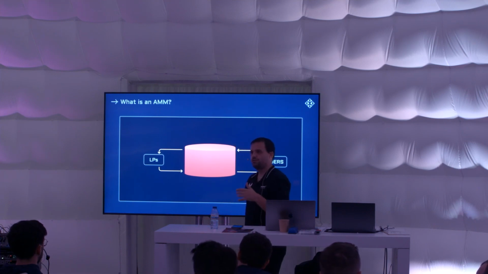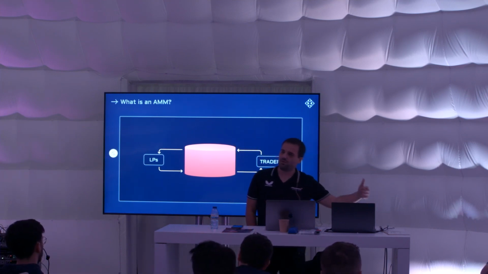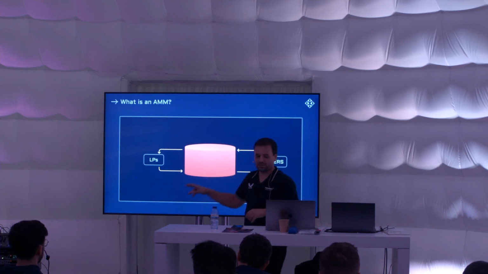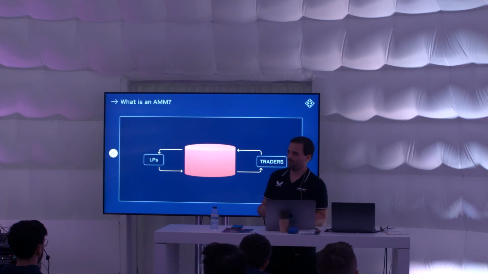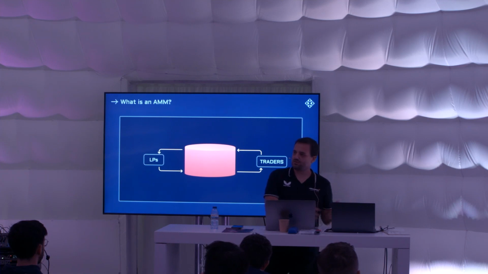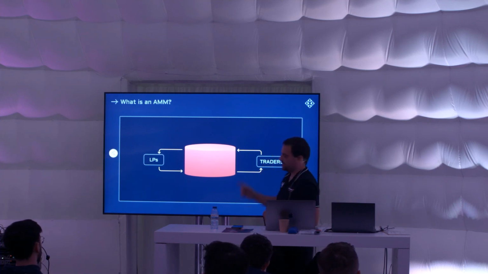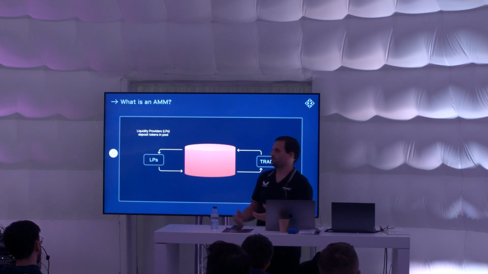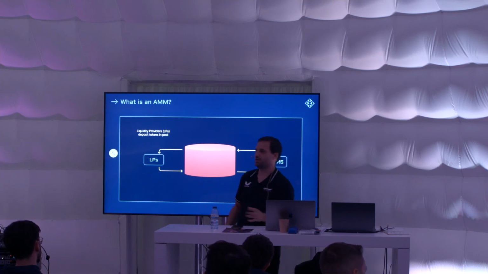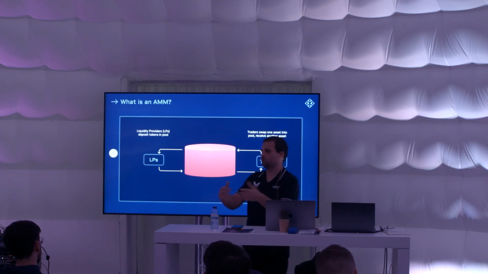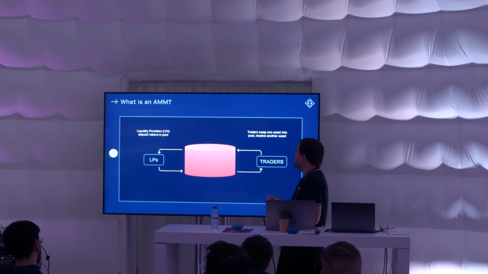So instead of you dealing with these market makers directly, you deal with this pink stuff here, right? This pink stuff here is the liquidity pool. On the one side, we have the liquidity providers. On the other side, we have the traders. The providers deposit the token to the pool. They provide some liquidity to the pool, and they don't need to worry about anything else, right? On the other side, we have the traders. This is you, who comes and wants to swap one asset for another one.